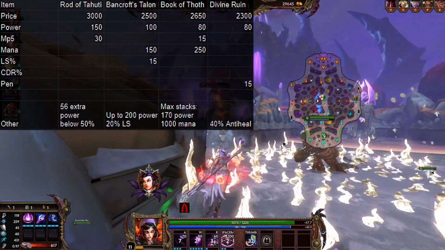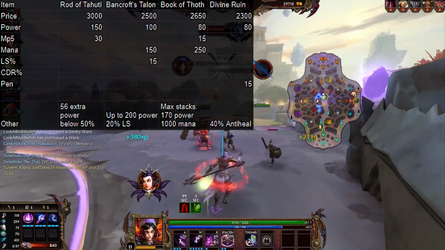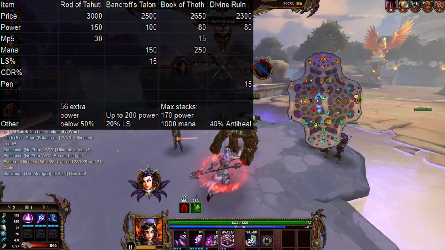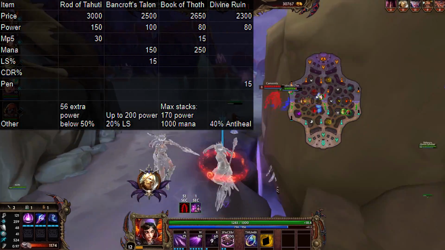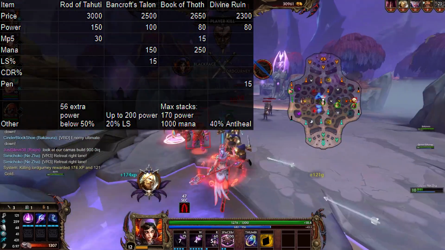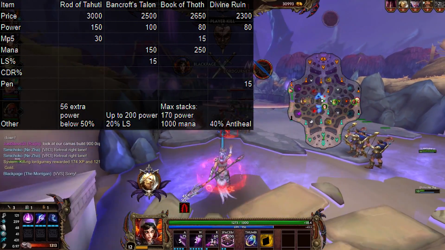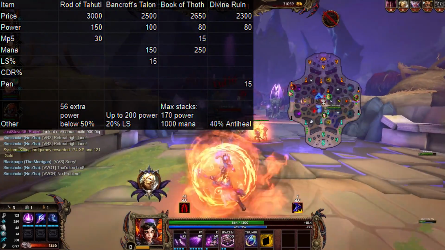The next item is Divine Ruin, 2,300 gold, 80 power, 15 flat penetration and 40% anti-heal. This one is obviously very popular at the moment as well because it just is very easy to fit into the build with that price and very effective overall. Quite a frequent first item that we see right now.